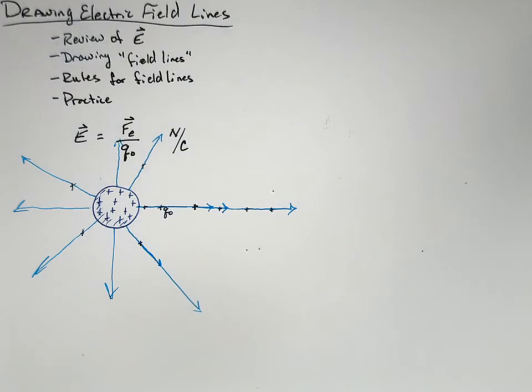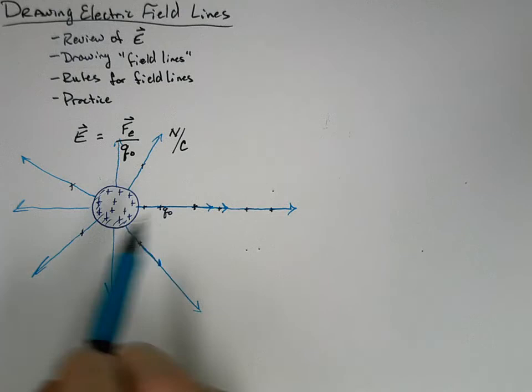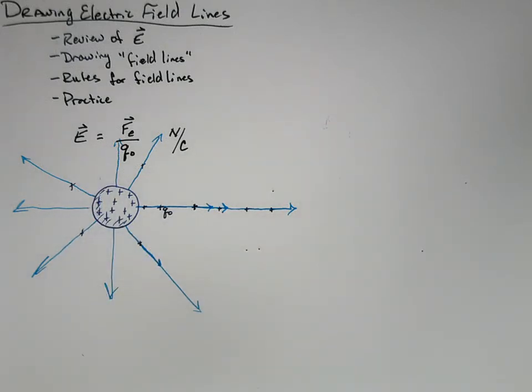Okay, and then on the corners, on the cardinals, and then on the 45s, are a general way of doing it. But you don't have to, you can do more, you can do less, as long as you're describing the space. These do not exist in reality. There are no lines coming out of our charged particles. They are not distinctly coming out.